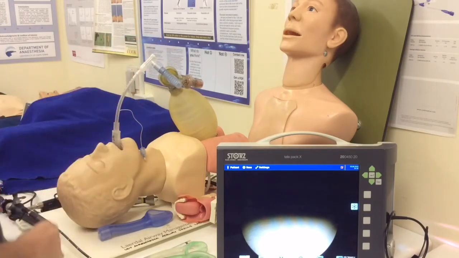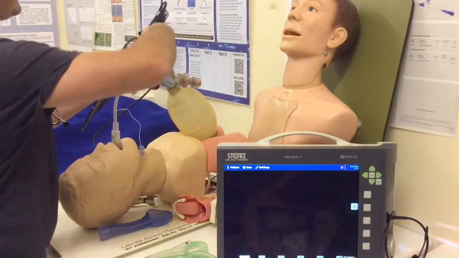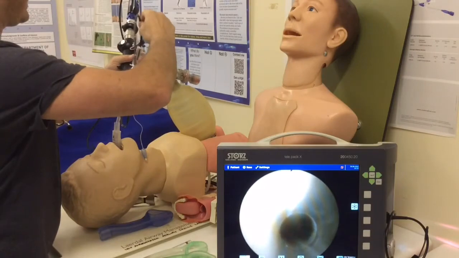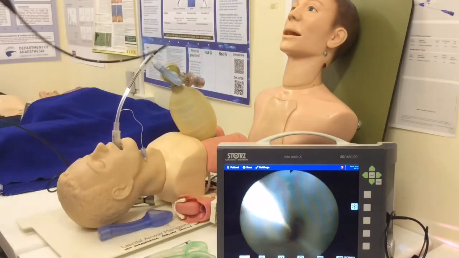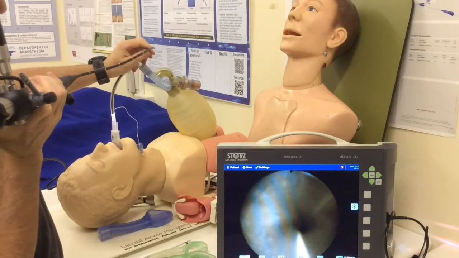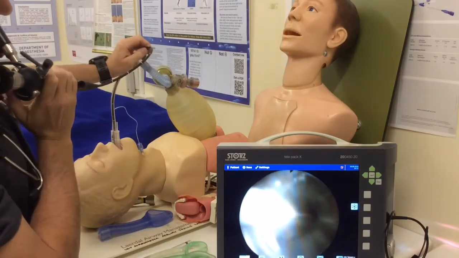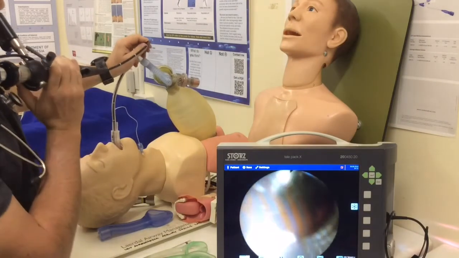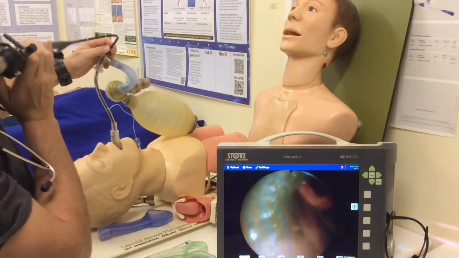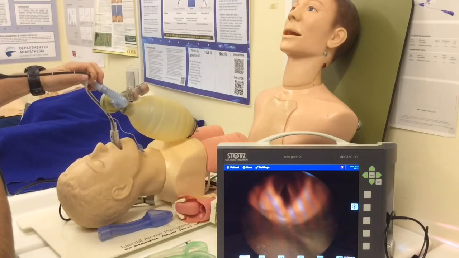Right, now we're good to go. Tube's in place, patient's still ventilating, my fibroscope's checked and ready, and I'm off. I'm going to open up my endoscope adapter here. I'm going to pop in my fiber optic scope. When it's comfortably in the tube there, I'm going to get ready to do my endoscopy. So, there's my radiolucent line in my endotracheal tube, following that all the way down. And coming up near the end of the endotracheal tube now, I can see the black line passing. And right, popping out into the bowl of the supraglottic. Let's orientate myself. There I can see the arytenoids and the vocal cords.